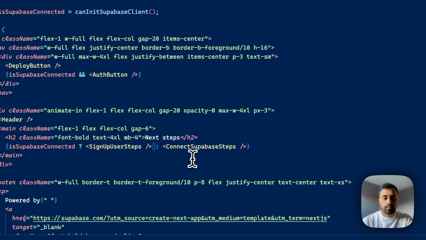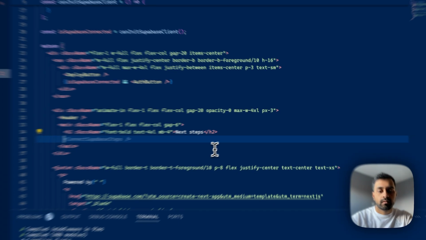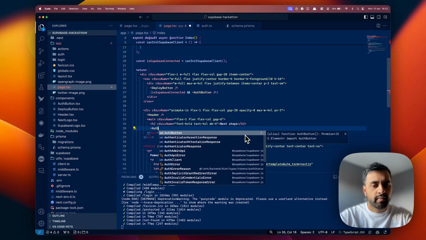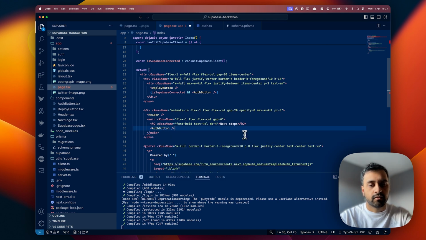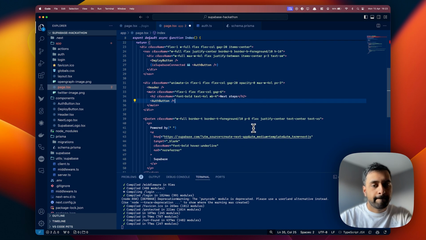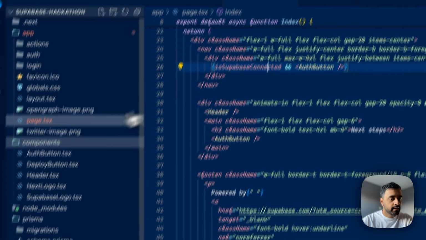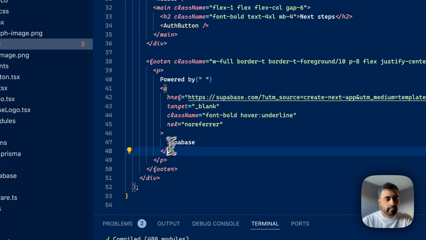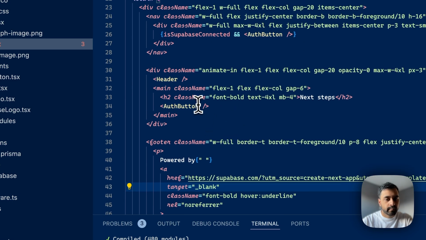And we don't want a deploy button, so we'll remove that. And powered by Supabase. You know what, I'll leave that in.